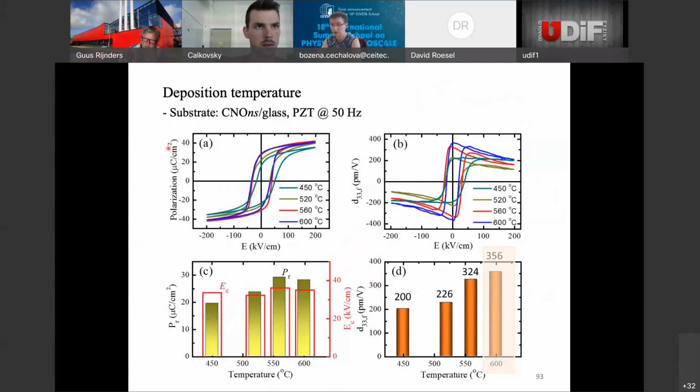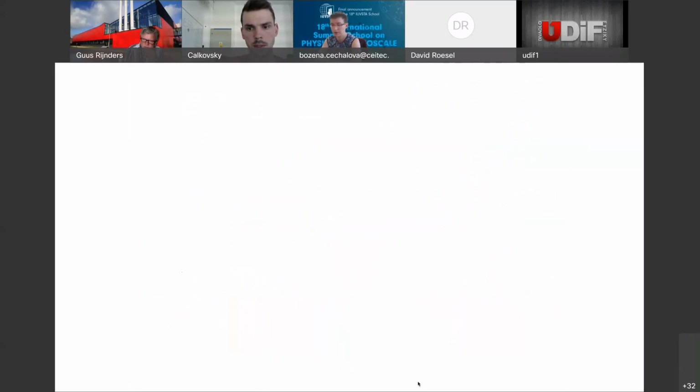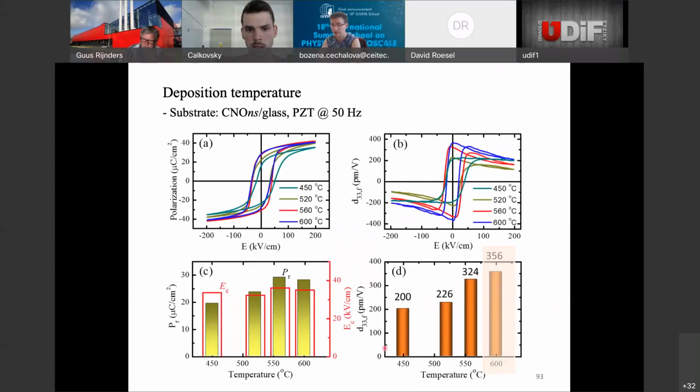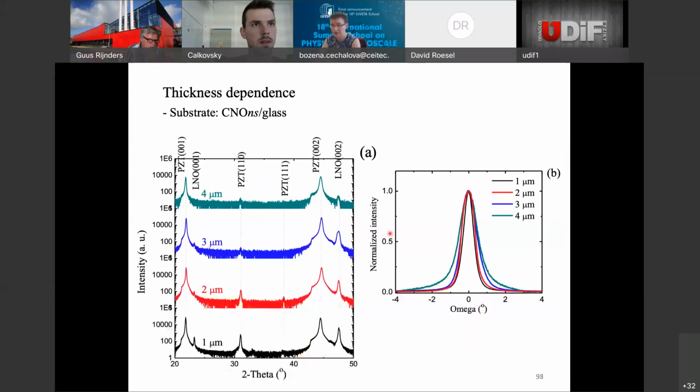But again, whatever you do with temperature, even at the lowest temperatures, you still have very nice piezoelectric behavior. Higher temperatures give higher values, but still you can do it. And this opens quite a lot of new ways to get such epitaxial systems on top of glass, on top of silicon, or also III-Vs, and get these novel functionalities.